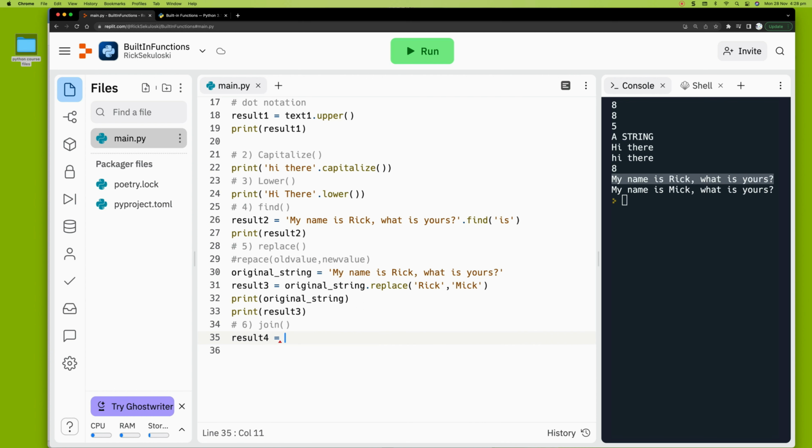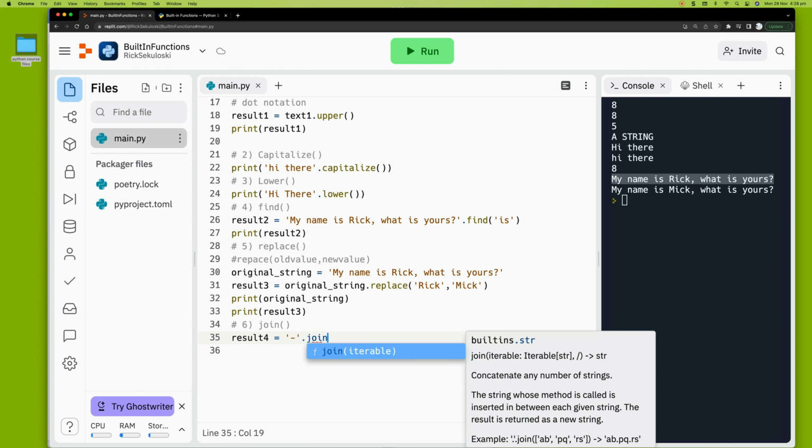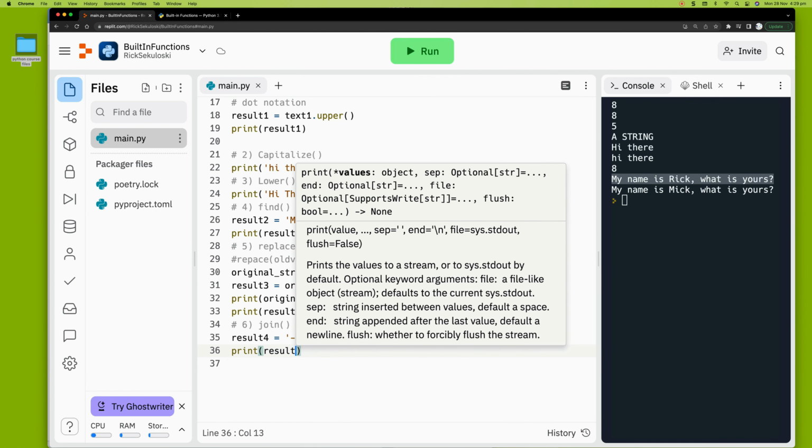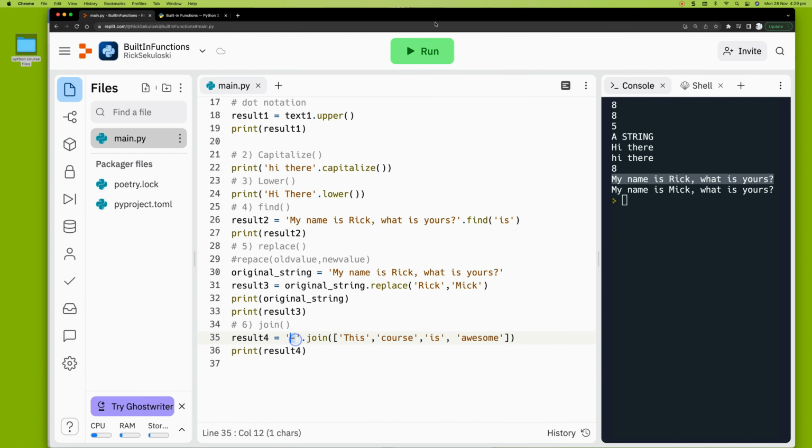I want to join all of the items with this delimiter here, so I need to use join, and inside I need to pass an argument, and this argument is a list of strings: "This", "is", "this course", "is", "awesome", "I hope you like it". And now I'm just gonna print result 4, and you will see that everything is joined, but with this little guy here.